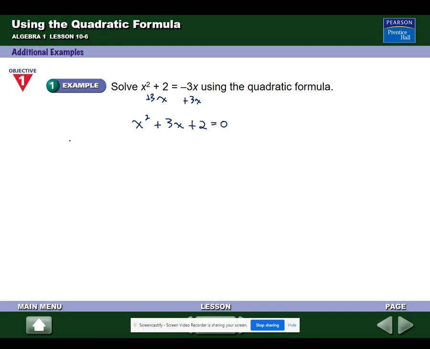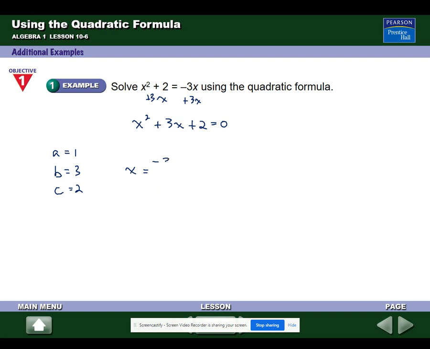This is what we want to use the quadratic formula for. And again, as I said, make a list. The a value is the number in front of x squared, and that is going to be understood to be 1. B is the 3, the c is positive 2. Once I have that, I'm going to be pulling these into the quadratic formula, and there is no other work or manipulation to do to the equation itself. We got what we needed out of that. Okay, so x equals negative b.